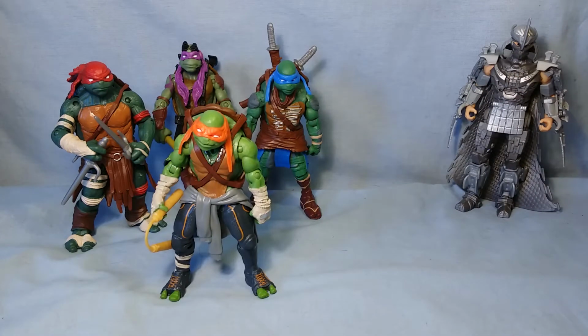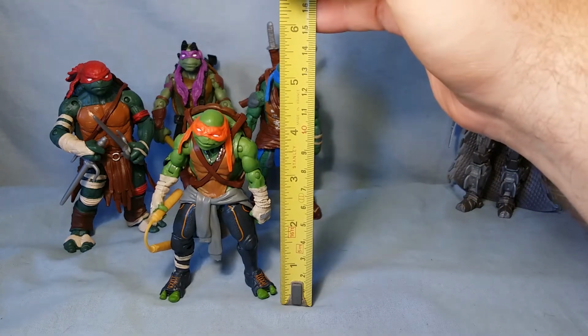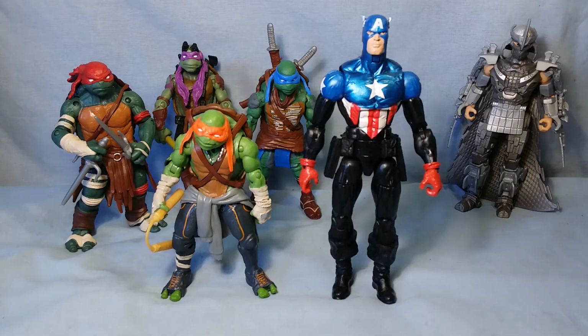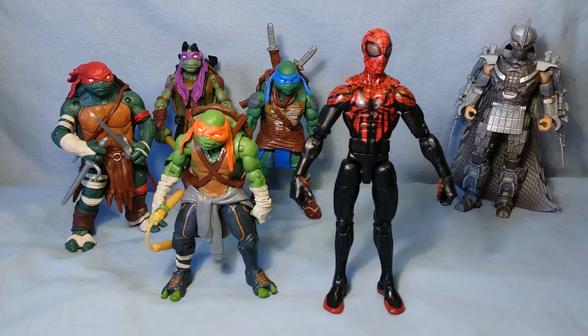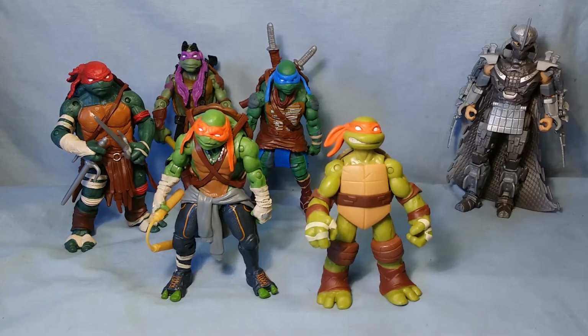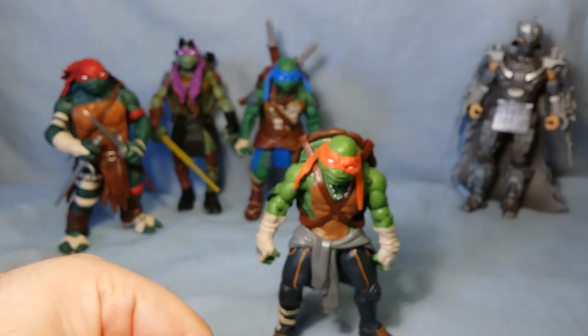Okay, size comparison. Michelangelo stands about 4.5 inches. Usual suspects: Bucky Cap, Superior Spider-Man, Spider-Girl, Hyperion, and the Nickelodeon Series 1 Michelangelo. Man, they look way different. And my custom Michelangelo. Michelangelo comes with 2 accessories.